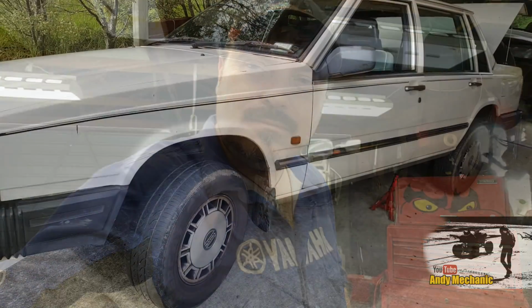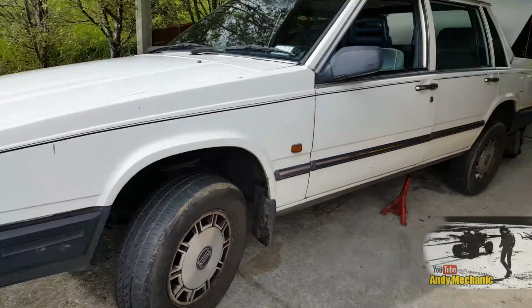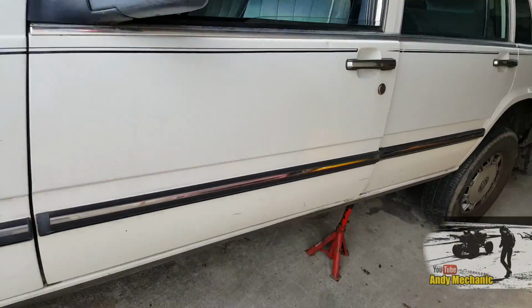Okay. So here we are. Steve's car's arrived. Went the long way around though, didn't it, Steve? It thought it was a bicycle for a while.